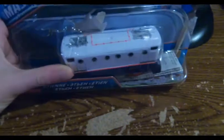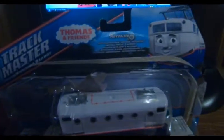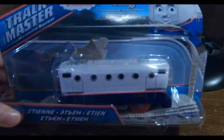Today we're doing another review on another one of my Christmas presents, and it is Trackmaster Etienne. I just wanted to say the other languages just because it would probably fool some. I don't know if I said any of them right except for that one, and that one. So yeah, here is the Trackmaster Etienne of France.